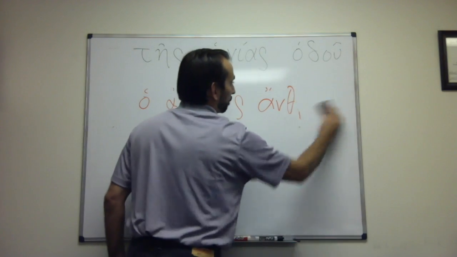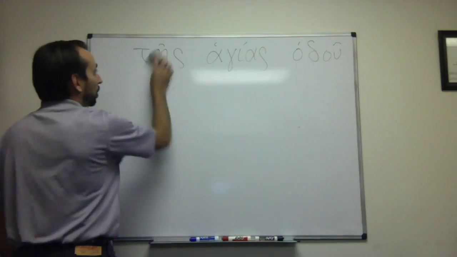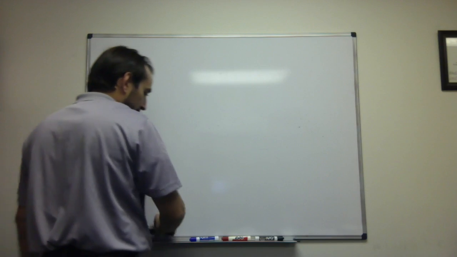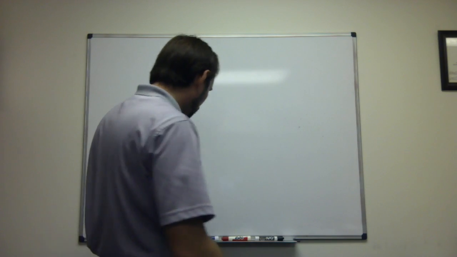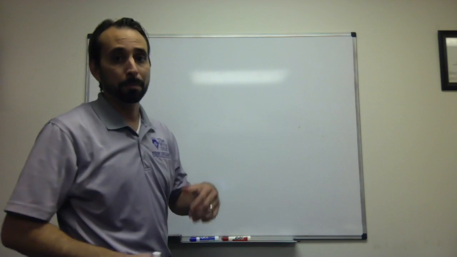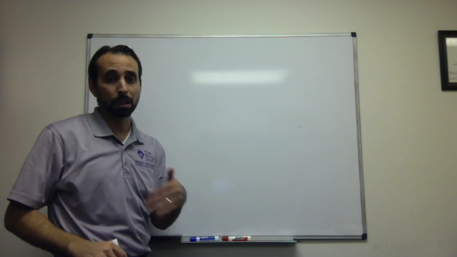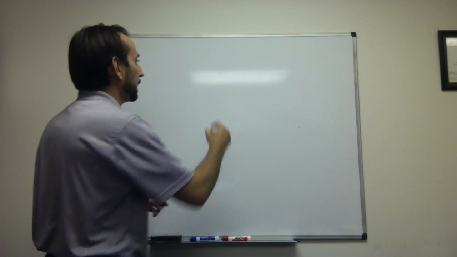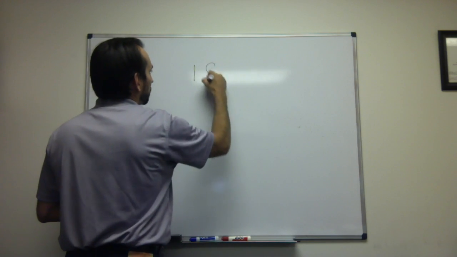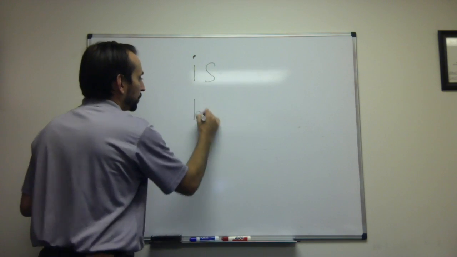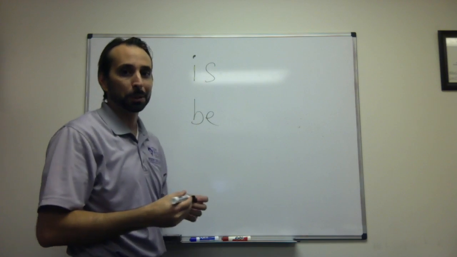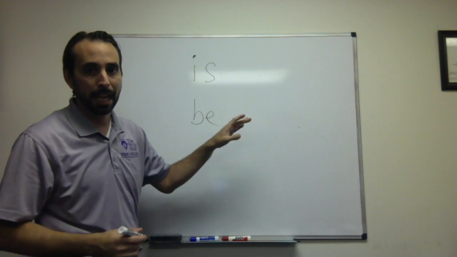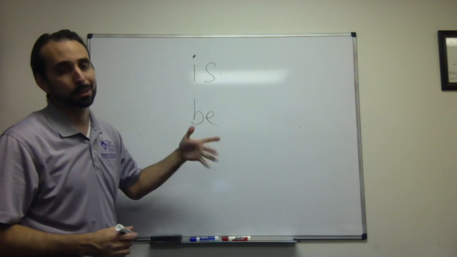Copulative verbs are verbs that are what grammarians call intransitive, which means they do not transfer action to an object. When I say he hit the ball, the hit is a verb transferring action to something, in that sense, the ball. But in English, we also have copulative verbs. Back when I was in grammar school, maybe you as well, you learned these as linking verbs, right? They link two nouns or a noun and an adjective. It's a way of describing, really.